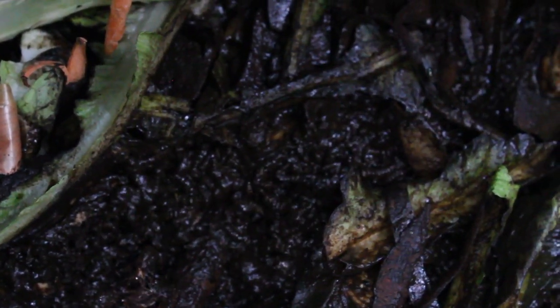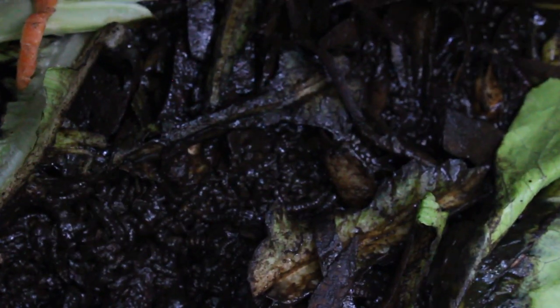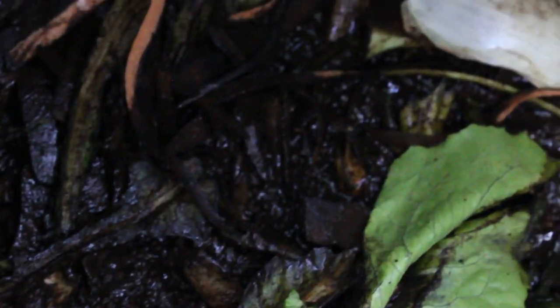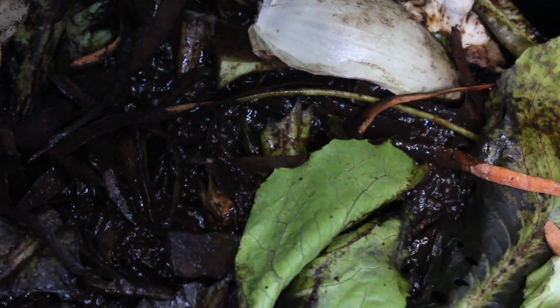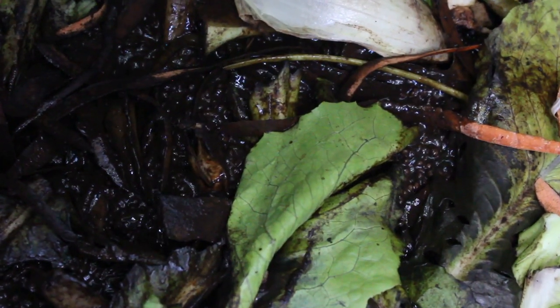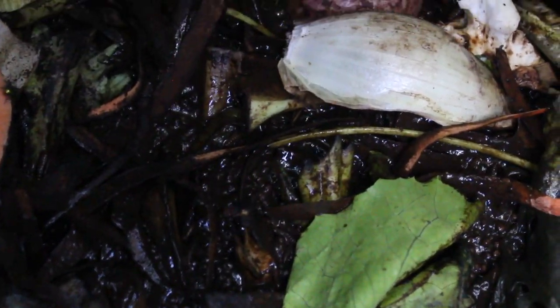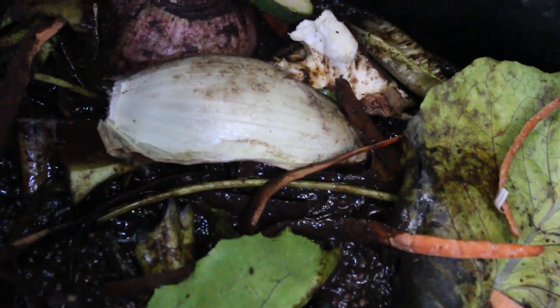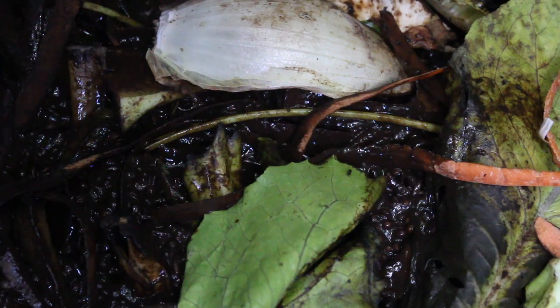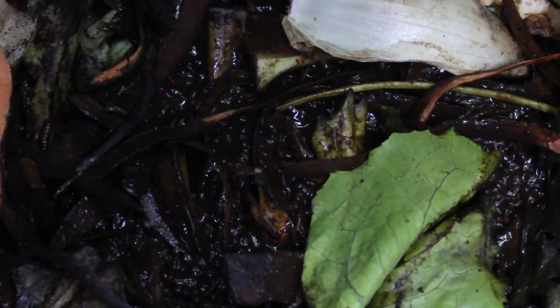For those of you watching that don't know why to compost, I had the same question years ago. The basic idea for me is to reduce how much trash you send to a landfill. We are vegetarians and we eat an inordinate amount of vegetables at our house, so there's a lot of vegetable refuse and cores and things that go bad before we eat them.